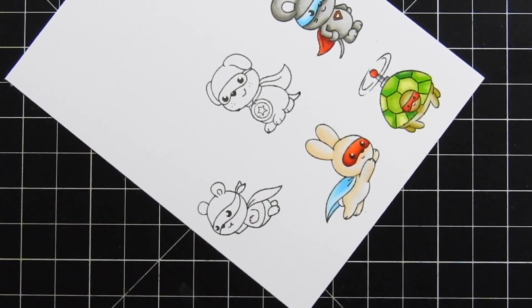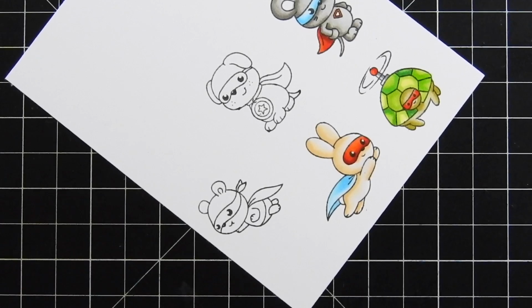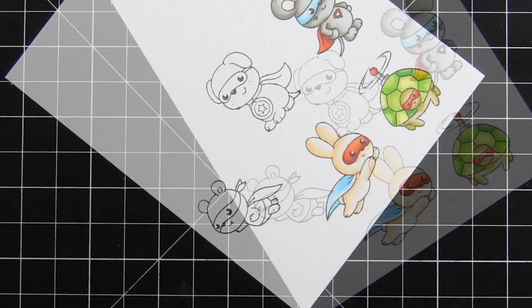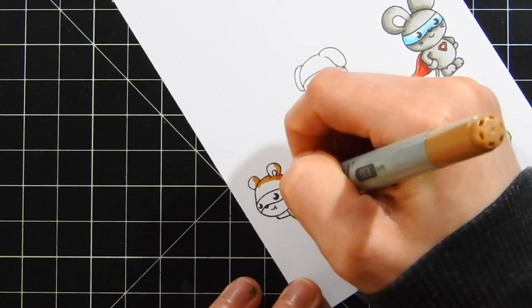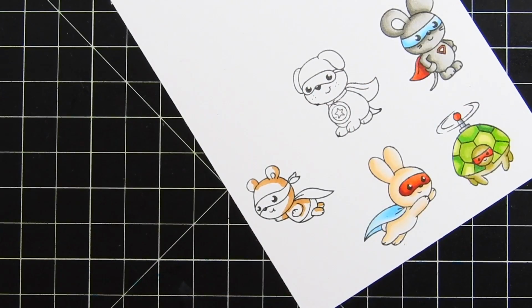So in the case of the body, the light is coming from the right-hand side, so I'm coloring all of the left-hand areas with a darker color, and then the lighter areas are on the right. Alright, now I'm moving on to the little teddy bear. I just love how cute he is. I went a little bit darker with him.